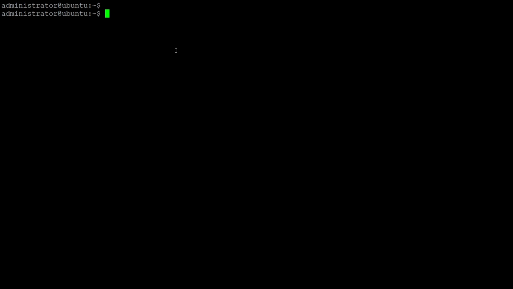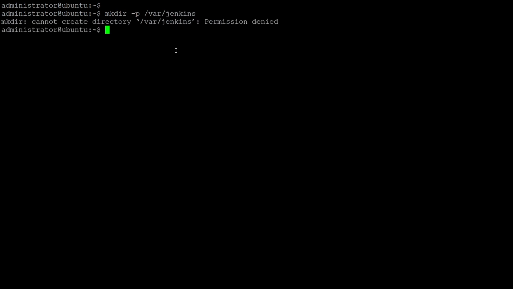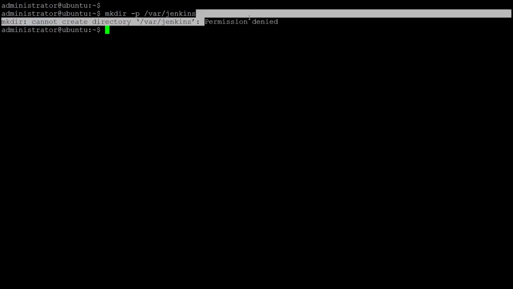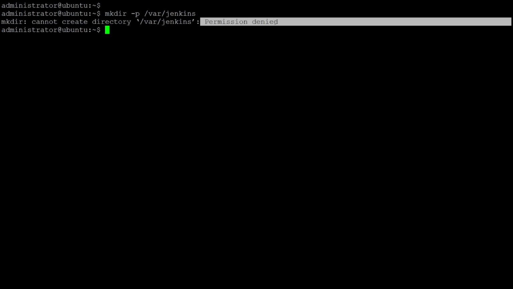So first of all, I will need to create the path that I defined in the configuration. So I get a permission denied message here, which means that I need to have a root privilege to create a directory inside the var directory.